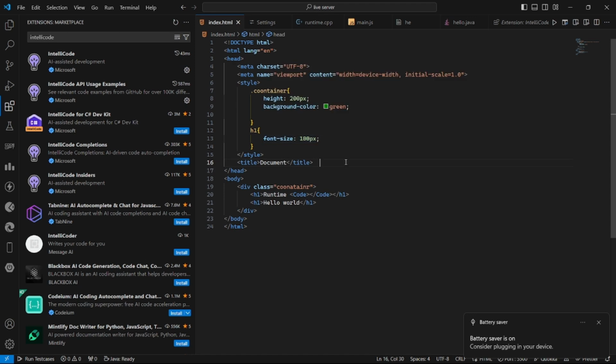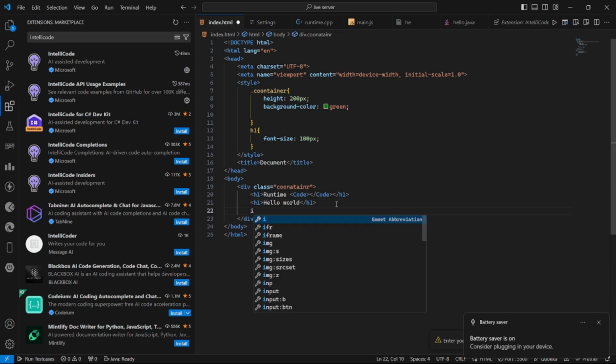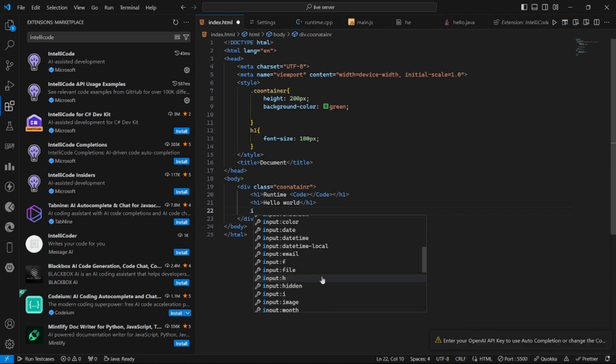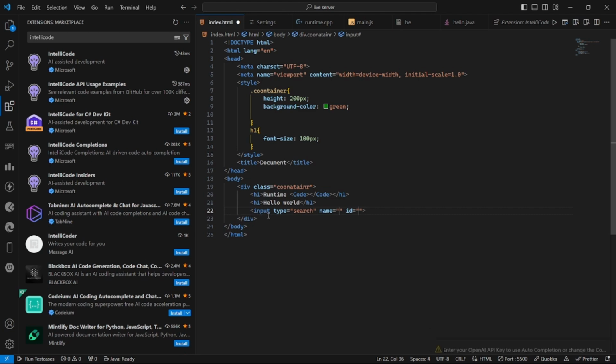Here, if I just write I, it shows all the attributes starting with I that I might need. If I need an input tag with type search, here we can see input type search. It saves a lot of time during our coding, or during any hackathon you are going to give. IntelliCode is very important to install in your Visual Studio Code.